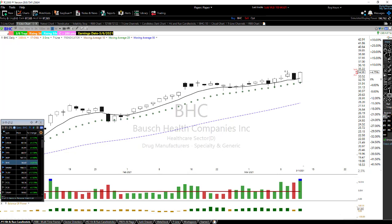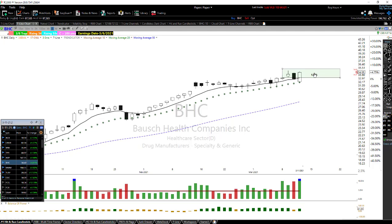So I think what we'll be looking for is something like that. Somewhere inside this area, we'll look for a buy signal. A buy signal, for me, on something like this could be something as simple as this right here. So maybe we open up and maybe we move down, okay? And then at some point during the day, this actually turns around and starts making a new day high. And that's where I'll be alerted on live trading alerts, and that's where I will consider whether I want to buy it or not. I'll be alerted, and then I'll look at the chart and decide if I want to buy it.